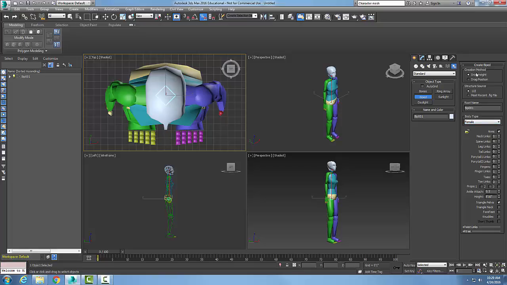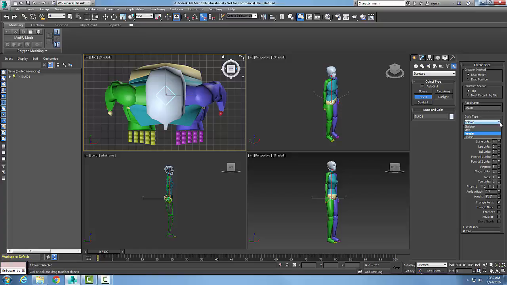Well, first, before we get to that, the creation method we used was the drag height. The drag position is used to position the biped mobile. So we'll just set the height. We can always use our select and move to move this thing around. We have our name here, which is Biped 001.